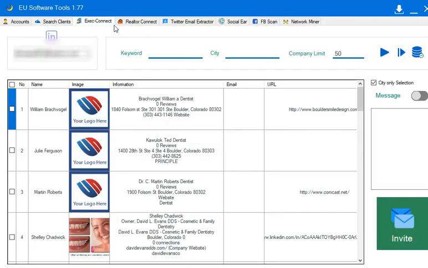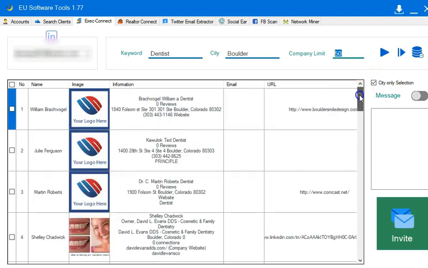Next up, we have a process that we call Exec Connect. In this one, I ran Boulder, Colorado, Boulder over here, and the keyword was dentist. And I set it to limit to 50, but you can set it to a lot more than that.